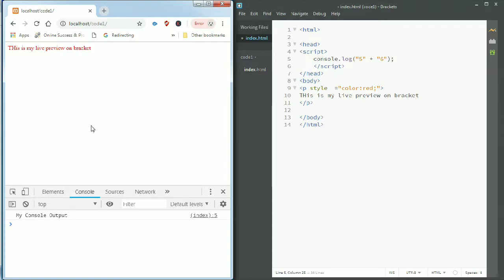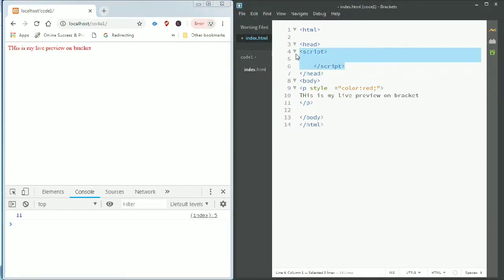Going back to my web page, yeah, so the output is 56, not 11, because JavaScript considered both as a string and plus works as a concatenation. It will concatenate both strings and give the output 56. If I use single quotes, same here, 56. If I write them separately without a string, in single or double quotes, the output will be the addition of both. So the typecasting is automatically done by JavaScript.